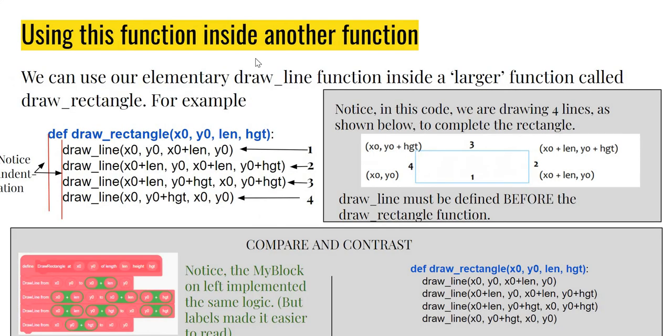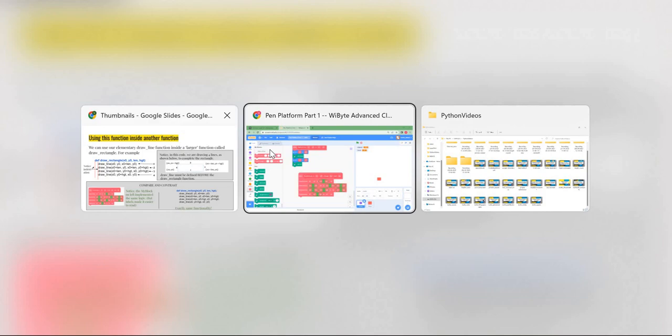The logic here is really that we are going to draw 4 lines. First line from x0 y0 to x0 plus length y0, then x0 plus length y0 plus height, then x0 y0 plus height, and then the fourth line back to x0 y0. In fact, we are going to write the exact same logic. In case somebody is getting a little bit confused about this logic, I recommend you go back to the pen platformer videos from Scratch days and look at those, because there we go deeper into how this whole logic works. But for now, we can go back to our Python code.